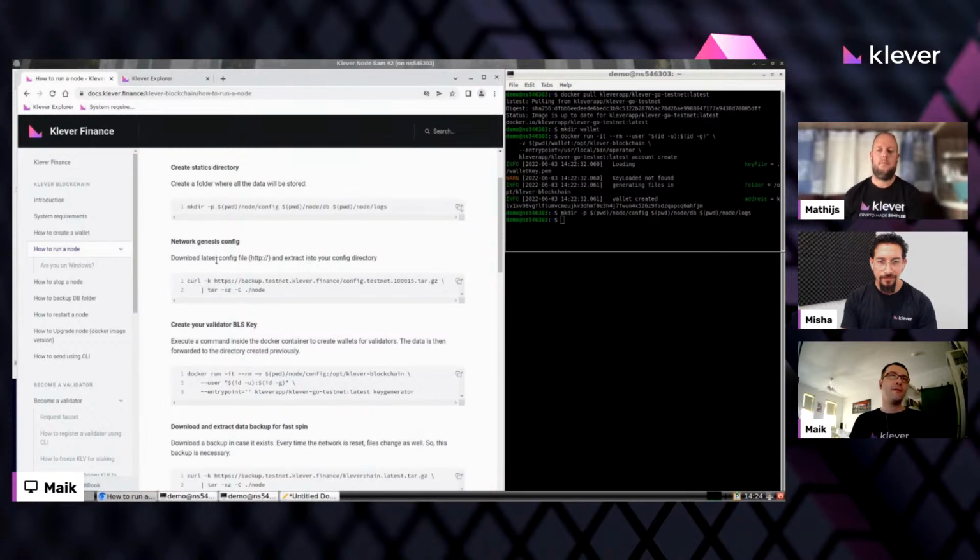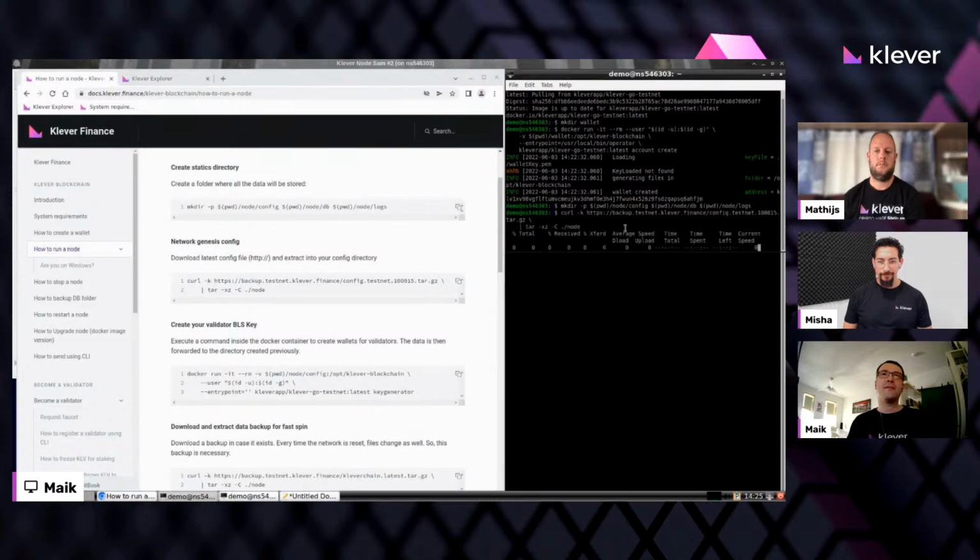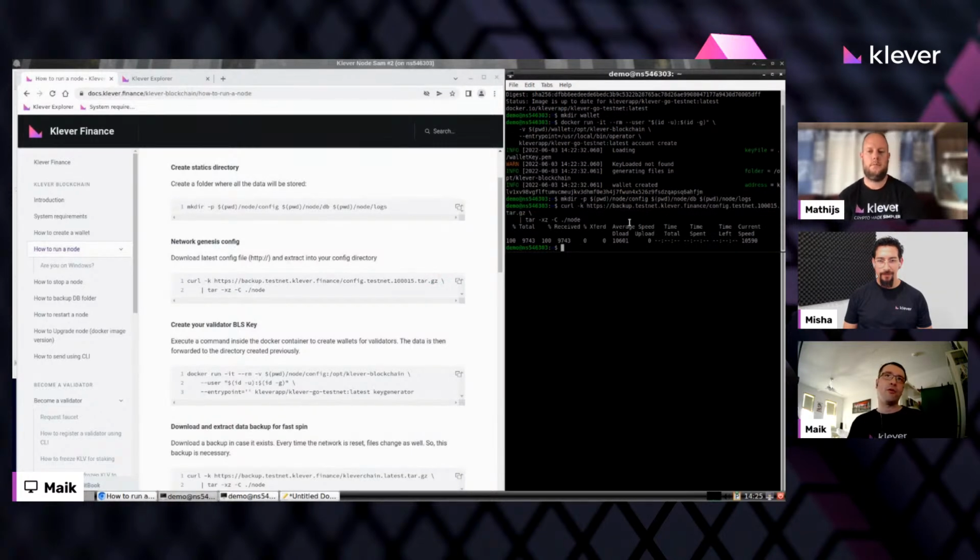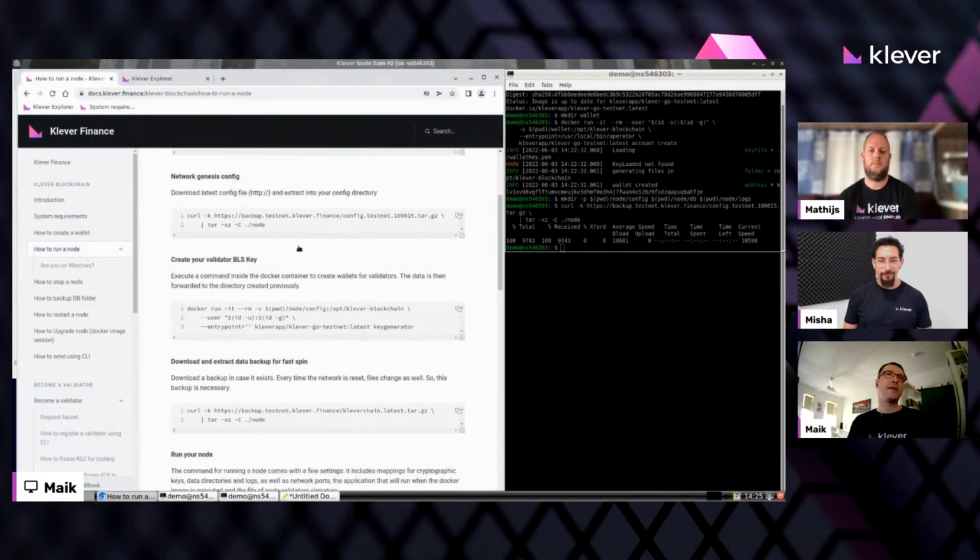The next thing really needed is the configuration of how the blockchain is running. You need the config file. In that file, you have all the details, how the nodes have to connect to each other and whatever is needed to run the blockchain stable. Just copy it like it is. Don't modify it. Add it to the shell, press enter. You see it is downloading and it's already ready. It's a really small file and will be put directly to the node directory we have created before.